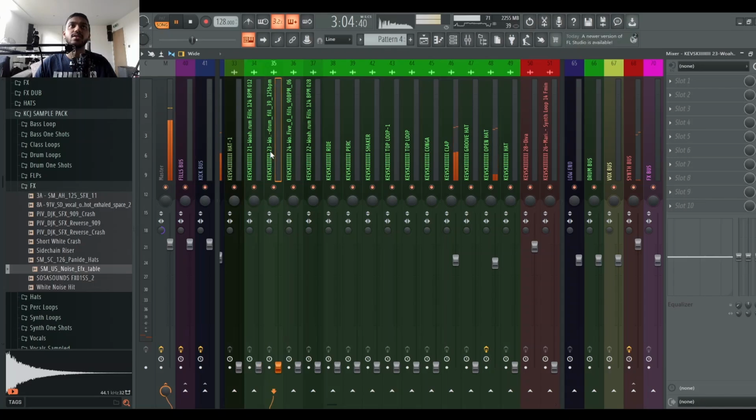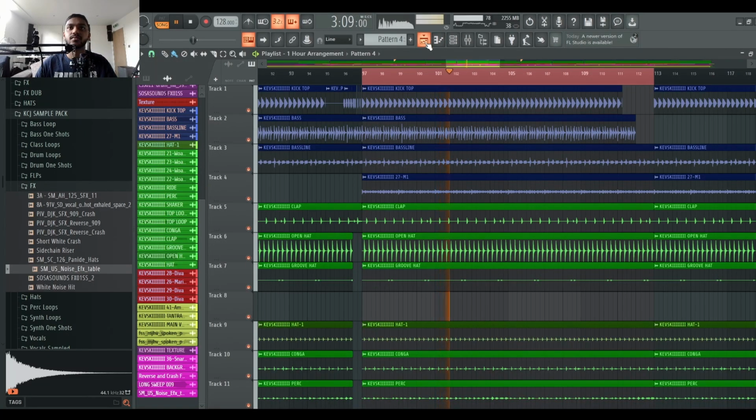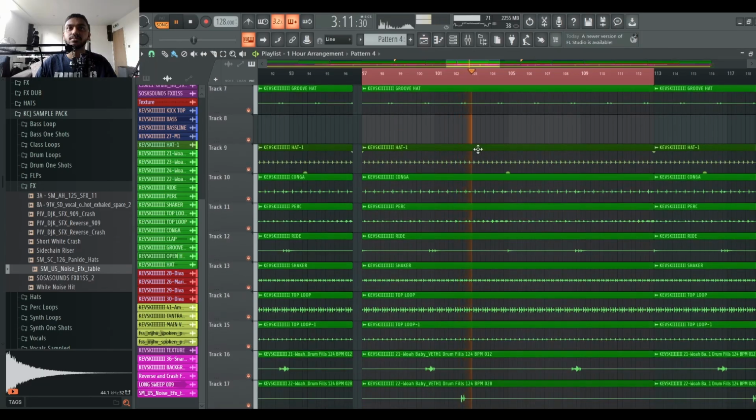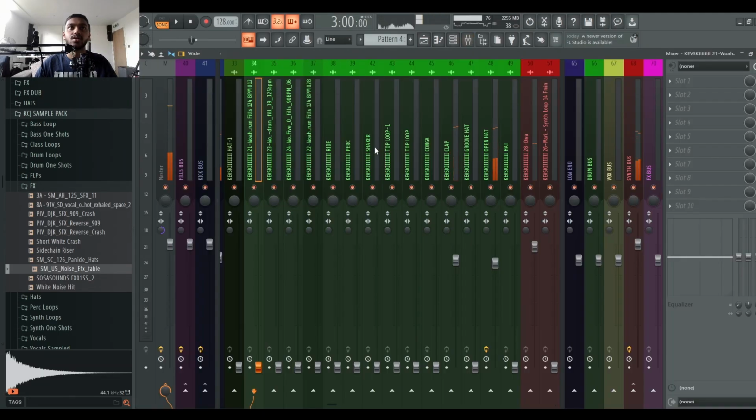What else is quite important in the track? These fills. Or the ride, actually. Yeah, let's do the ride first.